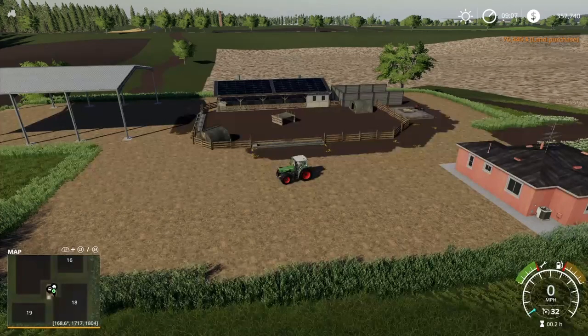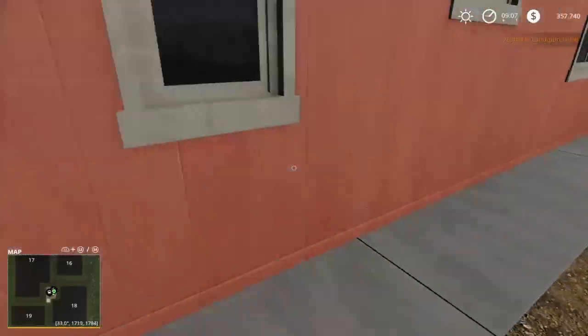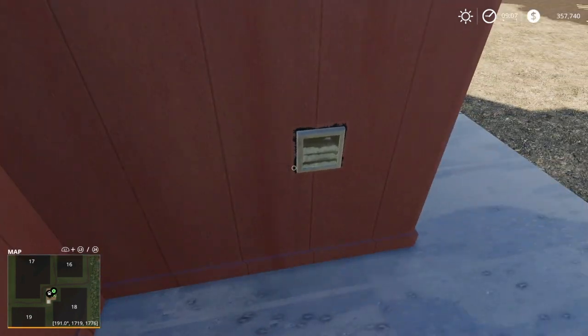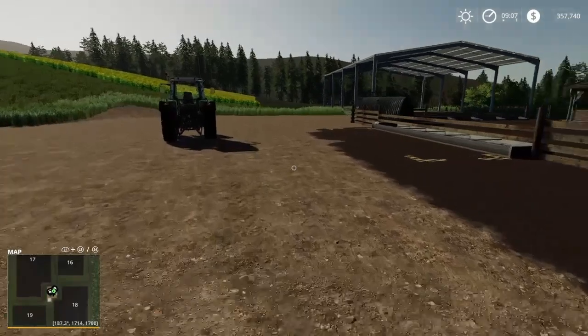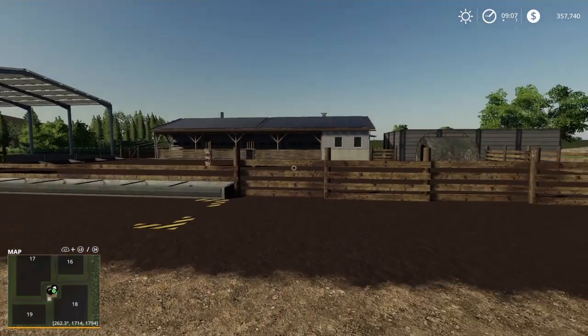There we go. Perfect. Now, let's go ahead and check this one also, the sleep trigger, and make sure that it's going to work too for us. So it should be right here. There you go. Perfect. Oh, is that for your dryer? That must be the laundry room right there. So we have a house, a lean-to, and pigs.